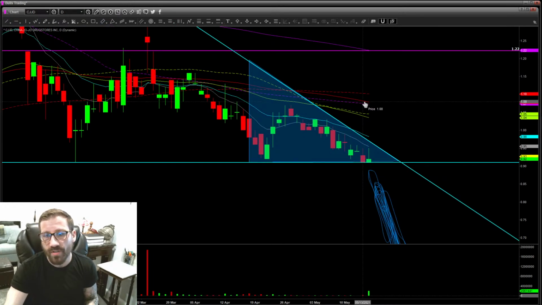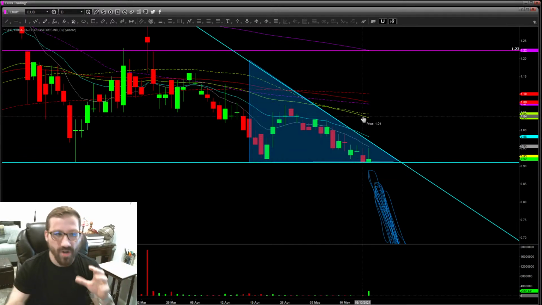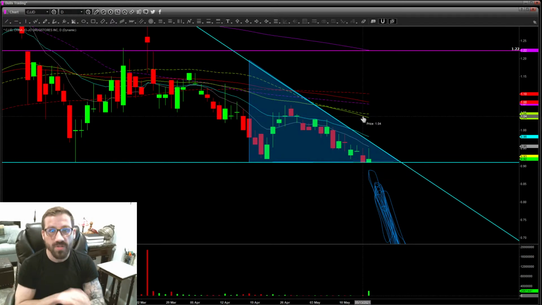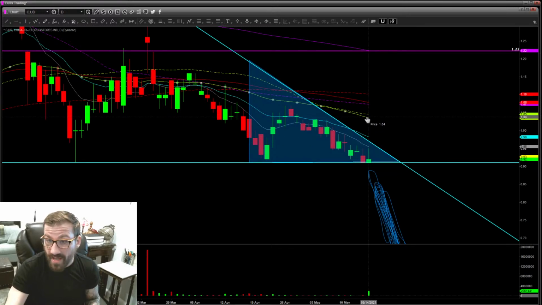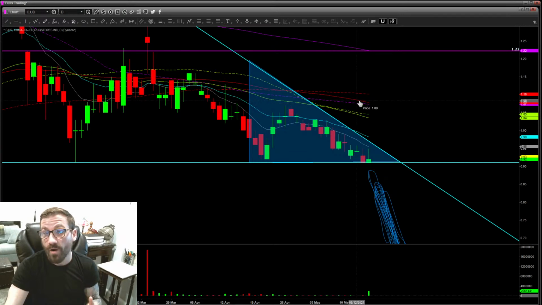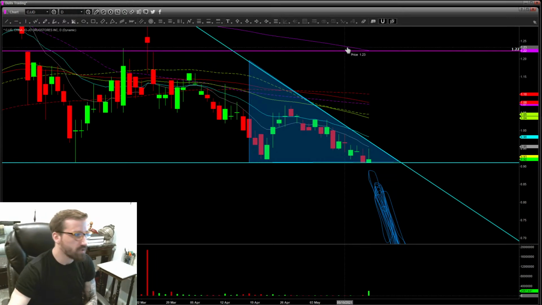So this is my 100 daily moving average, right? My 100-day simple moving average, or exponential moving average. All the solid lines are exponentials. All the dotted lines are simple moving averages. So you have the 10 exponential right here, the 20 exponential, the 50 exponential in this yellow. And then you have the 50 simple day moving average, the 200 simple moving average, and then you have the 100 exponential, the 100 simple, and then the biggest one, the 200 daily, so the 200-day exponential moving average.